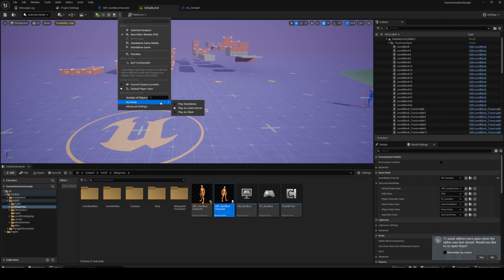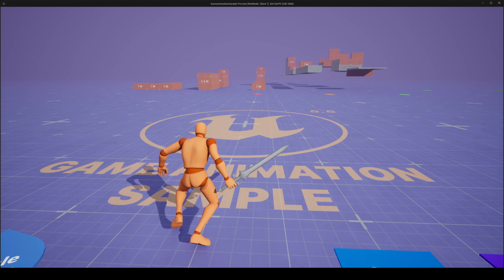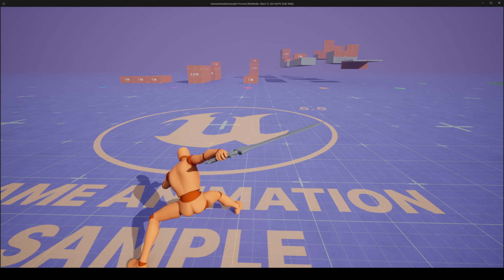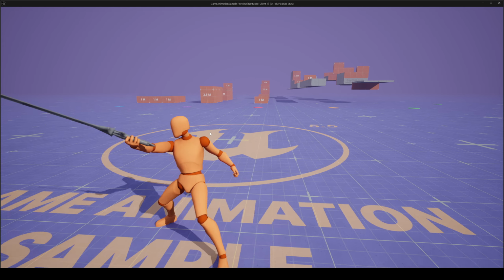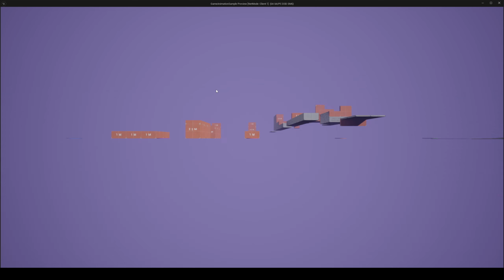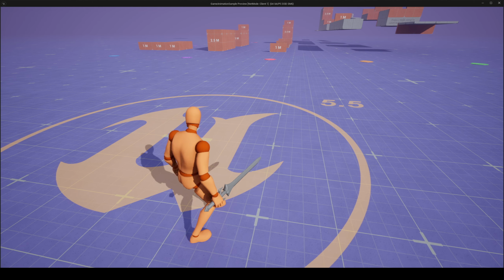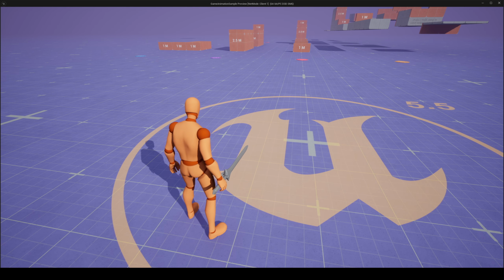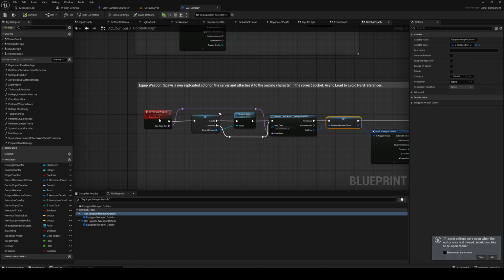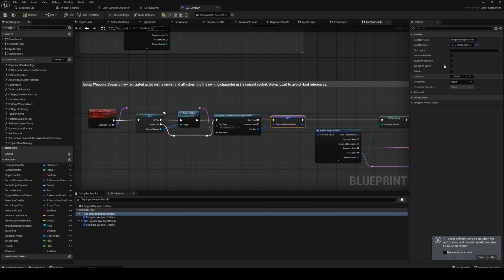So if we now play as client, we can see that it works. Alright, so that was the issue. But you could have had the issue with this, for instance. This could have been, if this wasn't replicated. I do not believe it's gonna work now. We'll see. Yeah, exactly. So once I removed that variable to not be replicated, we can see it's not working, because it's being set only on the server. So the client has no idea that this variable is actually changed. So that could have also been the issue.